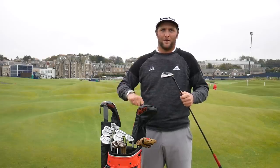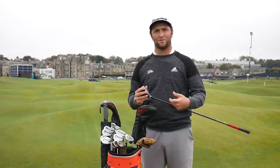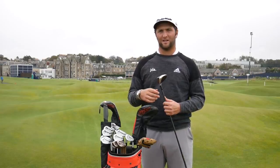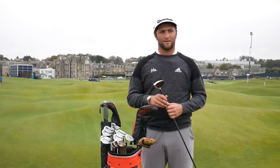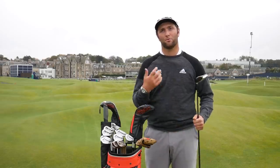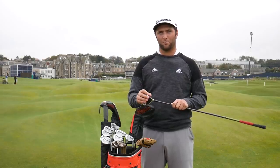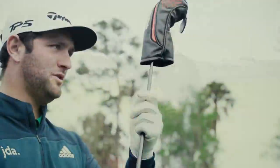The only problem was I never really got fitted for a three-wood that well. When I turned pro, they asked me and I said 15 degrees. But the way I hit it, I was de-lofting it and hitting it really far without any control — I couldn't get it high enough. I explained what I wanted, and I was with Adrian at the Masters last year. He gave me an M1 with more degrees, and this year we did the same — more degrees, more spin, easier to control.